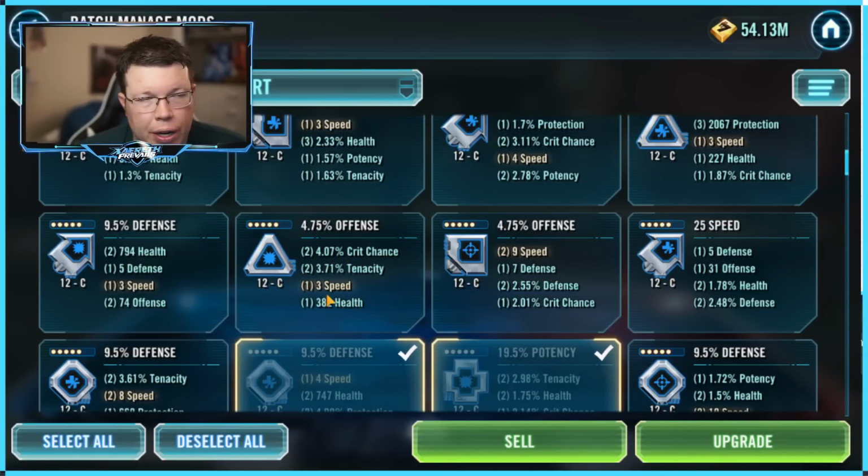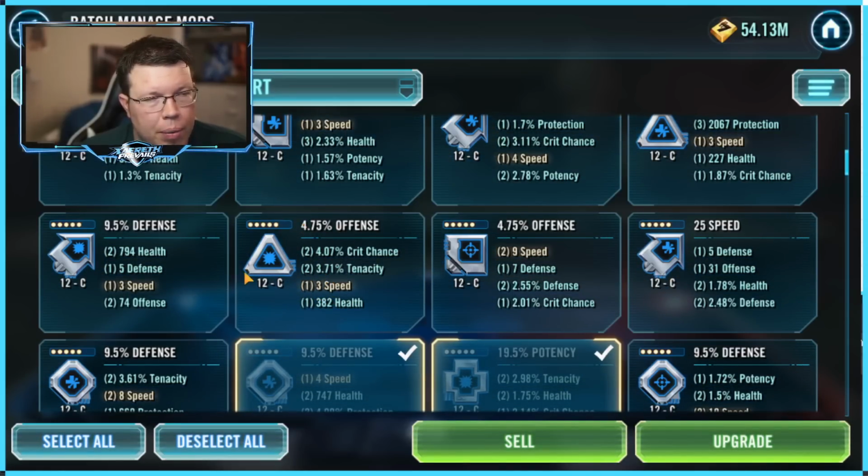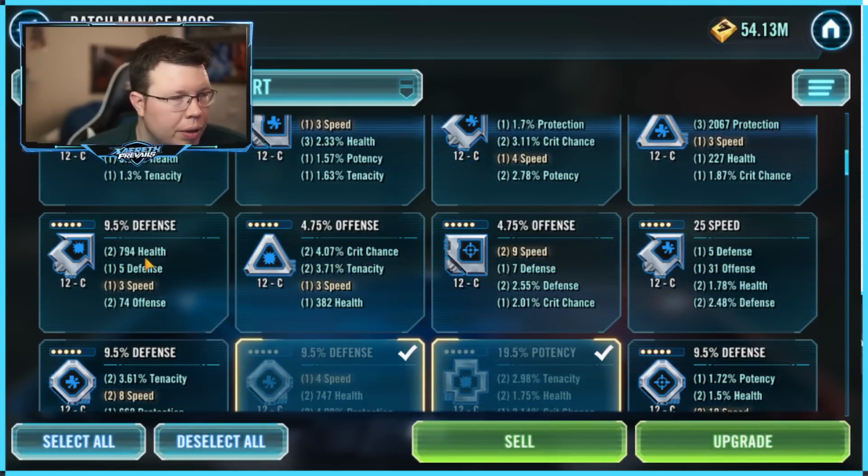So it has 3 speed, really low speed, and the secondaries aren't that great, but the primary matched with this triangle makes it one of the rarer ones, so we're gonna keep it and see if we can roll. It might be worthwhile to roll at least one more time to see if it grabs some speed, because that offense triangle is pretty rare for a lot of things.